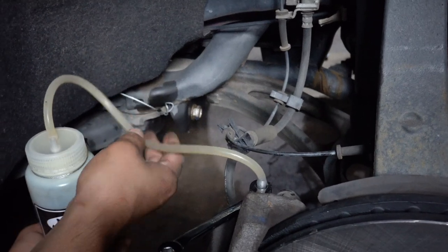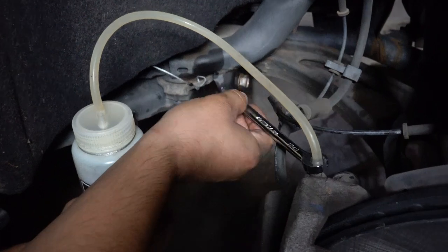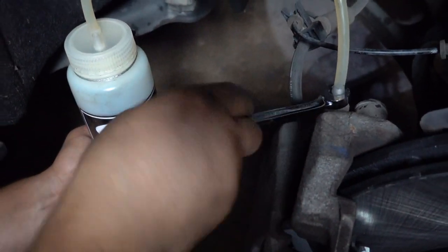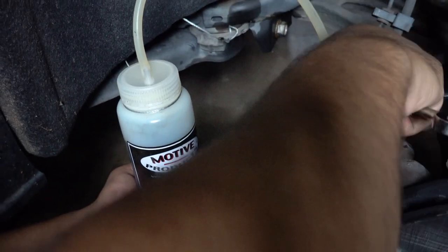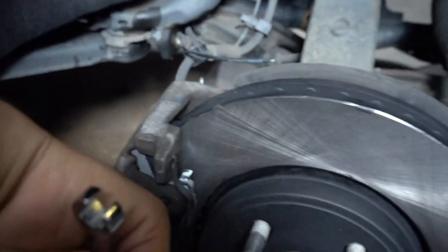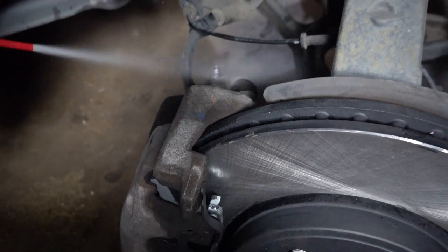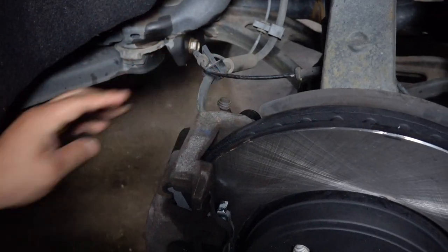All right, so it's coming out clear now. So close this off. It's a lot easier up here. A lot more room for everything. So tighten that up, take your hose off, let it drain down, and then you just want to clean this, and put your cap back on, and off to the last side we go.